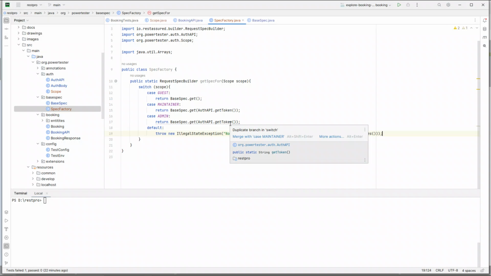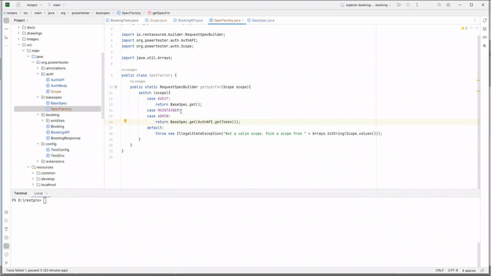And what it is complaining is it is actually saying merge with the case maintainer. So let's do that. We will remove this line. So for both maintainer and admin, we have exactly the same line, right?